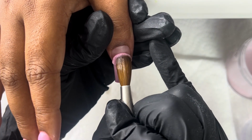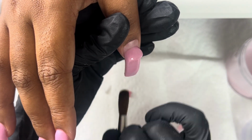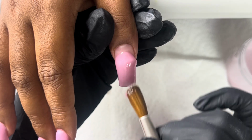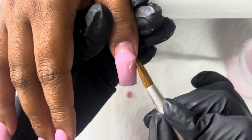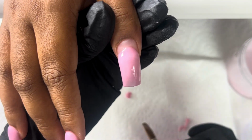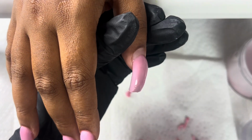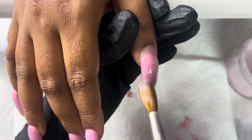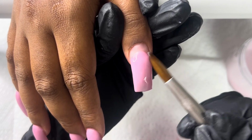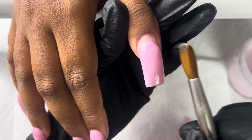So then we're going in with the second bead, which I feel like may have been a little bit too small, but it's okay. I'm going to place it down right over top, a little above the first bead, and I'm going to again wipe the sides. I wipe the sides first, and then I will try to bring it down in the middle, but you do not want to apply too much pressure in the middle, because you are now trying to build an apex right there where the tip and the natural nail meet. That is where your apex should be starting to be built.